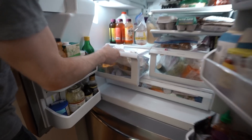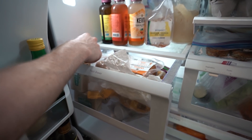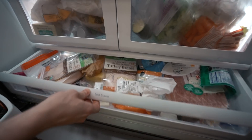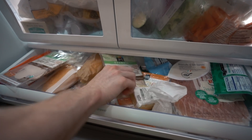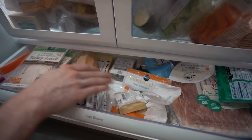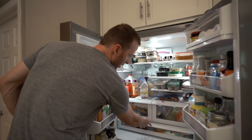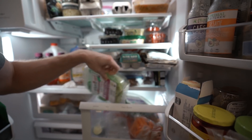Bunch of butters and sausages in here - we got Kerrygold butter and farm butter. And then we've got cheeseville and meats - deli meats, prosciutto usually, and a bunch of raw milk cheeses. Right now we've got maybe five or six different kinds. And then this is Mega's other vegetable alley - just some lettuce, carrots, cucumbers.